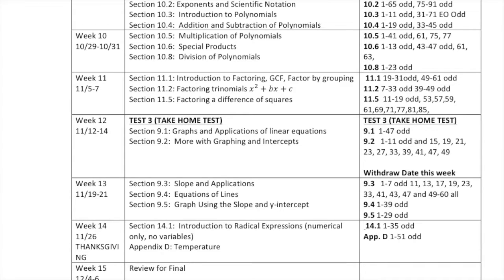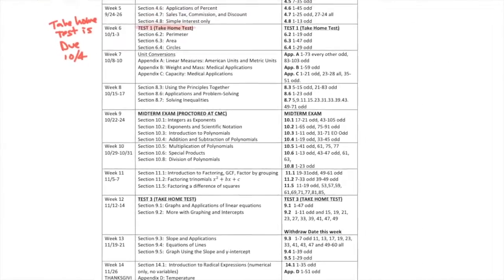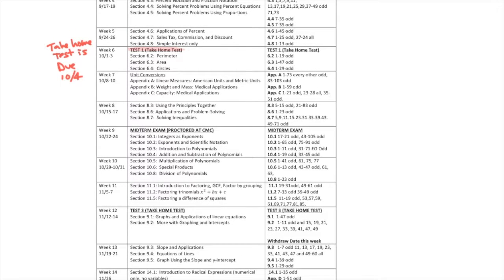We'll talk more about that as those dates near. I will be sending you weekly emails that tell you what's going on in the class, what's due, and how to go about those things. So that's the breakdown of the course. Now understand, guys, some of these times, like during week 9, you have 4 sections to get through and a midterm all in the same week.